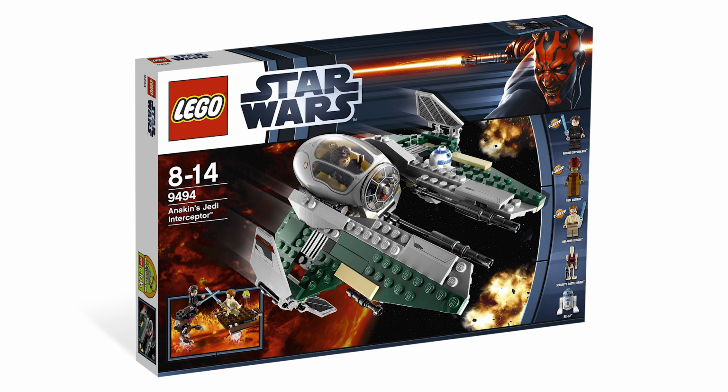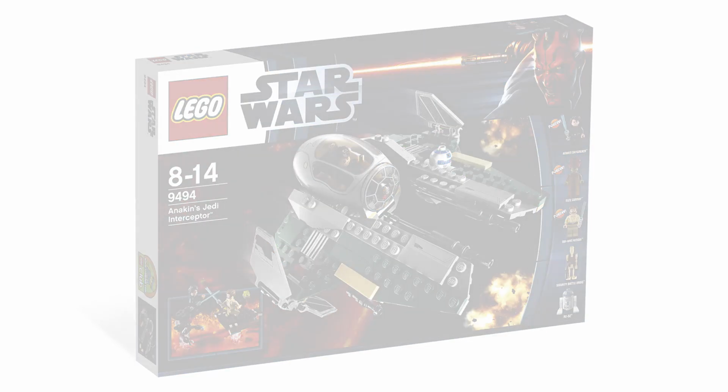I'm going to guess that given the price, it'll just be the 2 minifigures, but it'd be really great if there was a third one here. Who knows who it'll be, but I kind of doubt it. I think that's the same price or cheaper than the A-Wings, and that one came with Lando and a bunch of other minifigures and little side builds, so don't expect too much from that, just expect the 2 minifigures, maybe a buzzer droid or something.